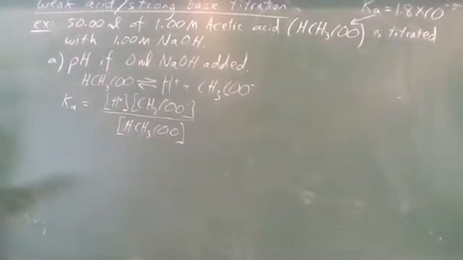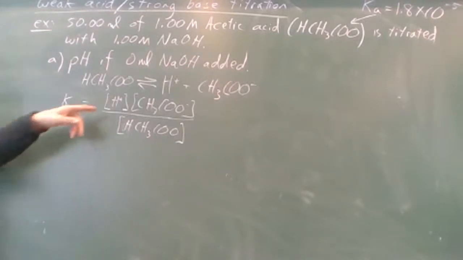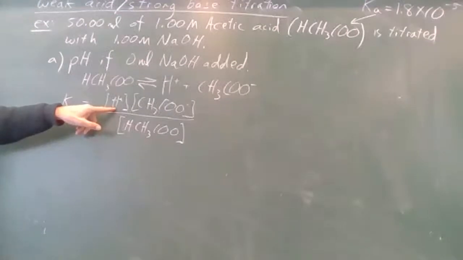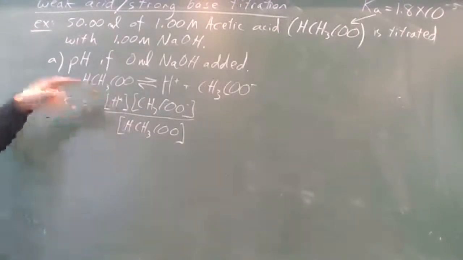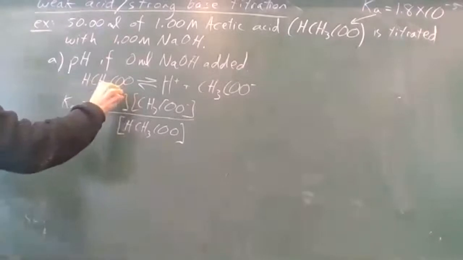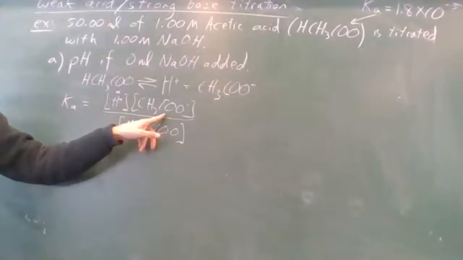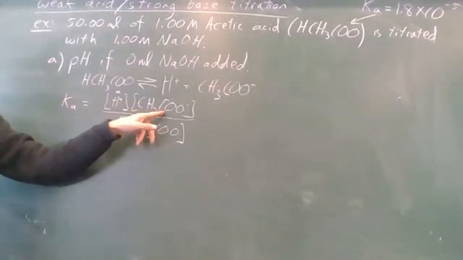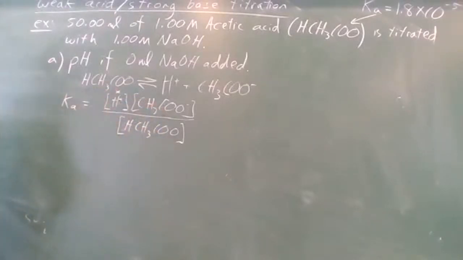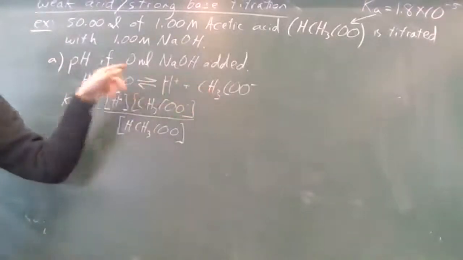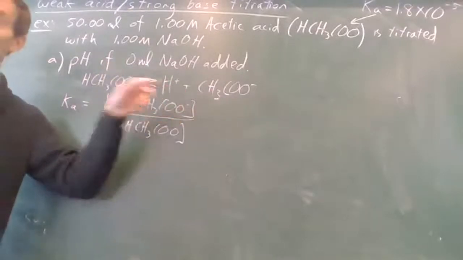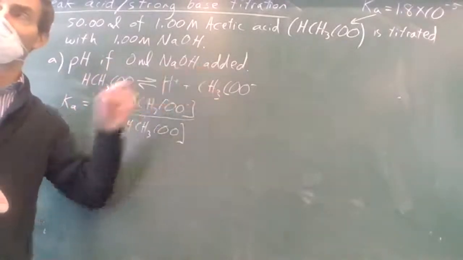Anthony? I don't see any OH. No, there's no OH in there. And Sophie? H plus. If I can get that, then I can get the pH from that. Now, I don't know what that is. I'm going to call that X. What about the CH3COO minus? Penelope, if this is X, for every one of these, I get one of those. And so if this guy's X, then this guy is X too.